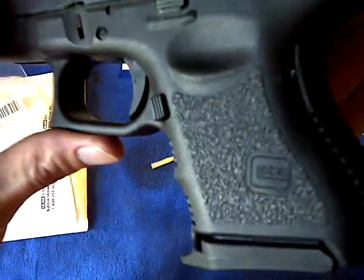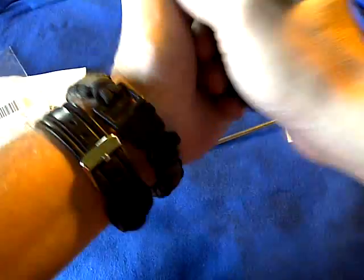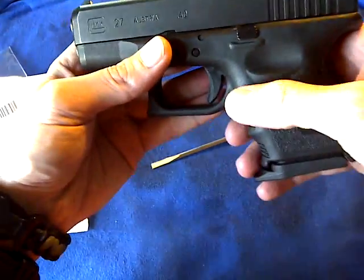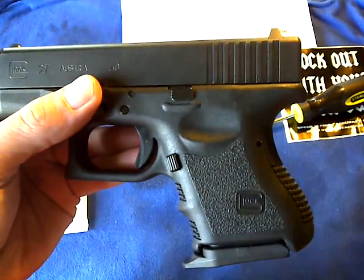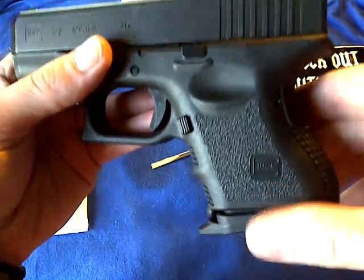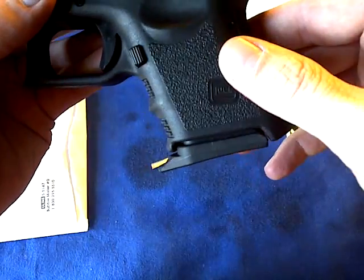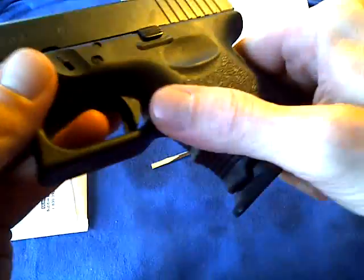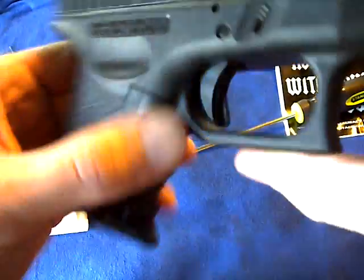One more look real quick, guys. That may not be an extended — yeah, it is extended. I can't tell holding it. Nope, that's not extended, that's just regular. That's okay, I only had the other extended one in there. Basically just seeing what it does and making a video, kind of showing my old Glock 27 extended mag release install video. As you can tell here, I've got the gap finger rest extensions and I'm going to do a video on those maybe tomorrow or the next day. Looks good — it's definitely not sharp. No pain when you dig into it. Outstanding. It's in there flush. Looks good.